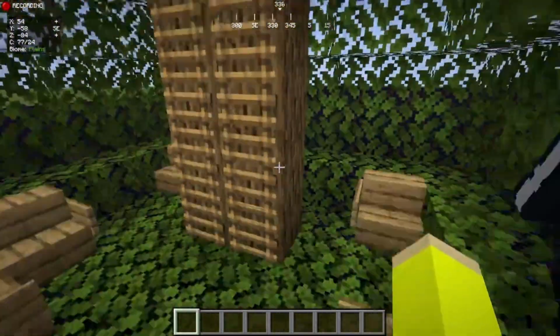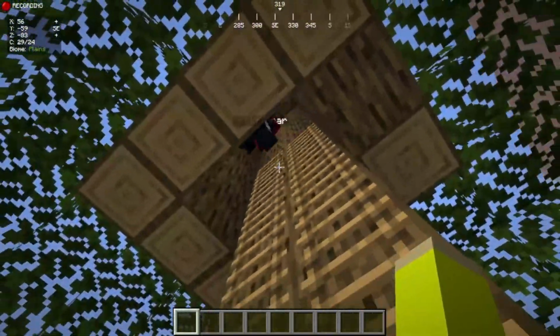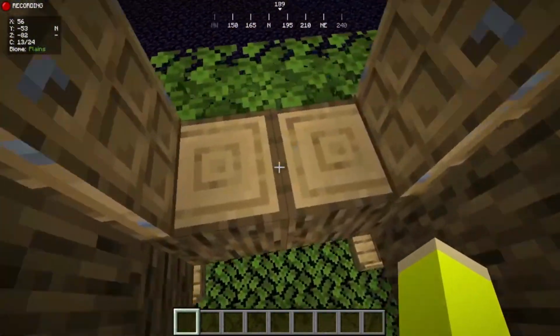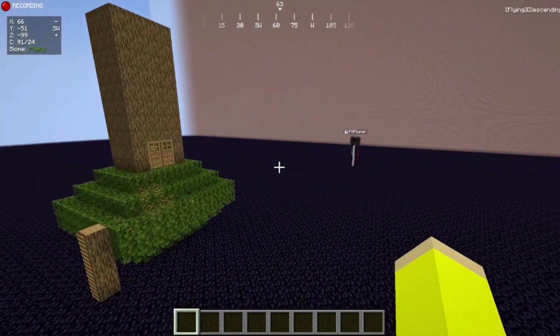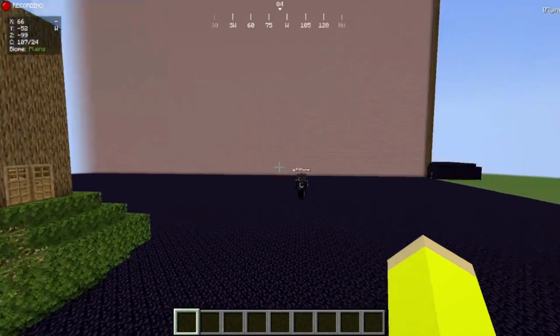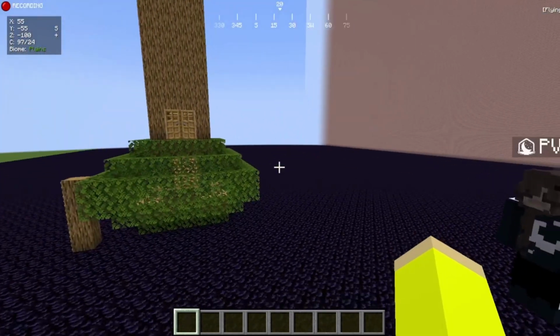Okay. Well, I'm not gonna lie. It's a very unique design. I kind of like it. I never actually thought about making the actual doors in the trunk of the treehouse. Yeah. I'm gonna give it an 8.5. Yes! The only reason why I'm not giving it a 10, because I would, is because it's too square.